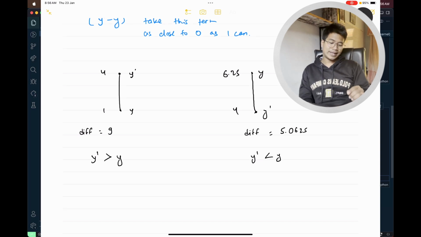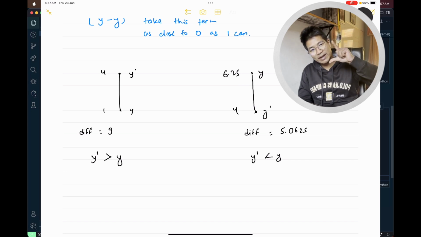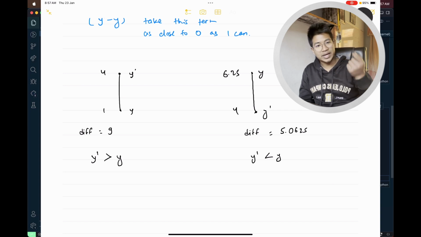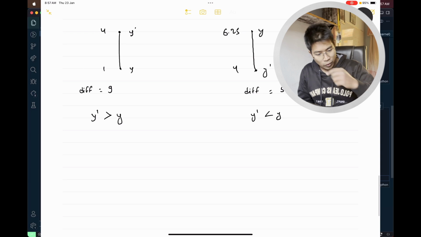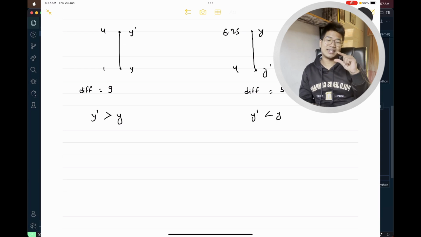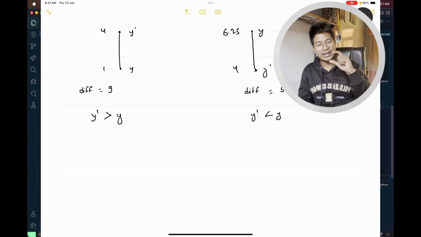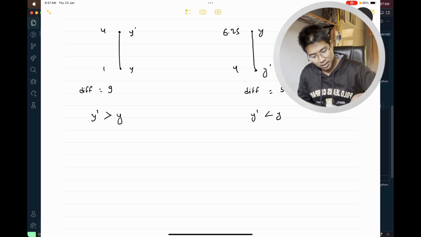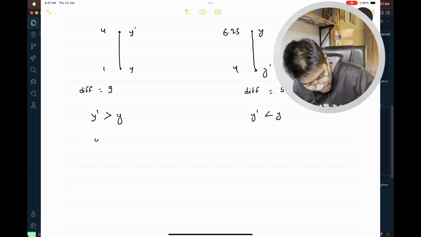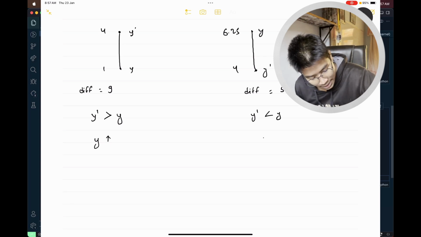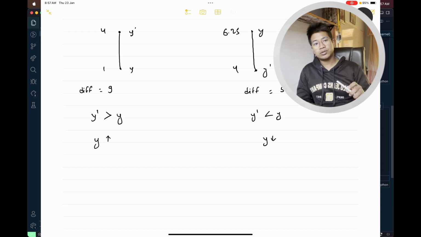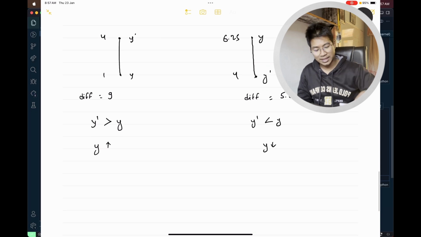Okay. So when your y dash is greater than y, then you are interested in increasing your y value. So that would mean that you are interested in increasing your x value so that you get there. Okay. And if your y dash value is smaller than your y, then you're interested in reducing your y value so that your y is near y dash. Does that make sense? So over here, I am interested in increasing my y value so that my y is almost equal to y dash. I am interested in decreasing my y value so that I am almost like near to that expected value.